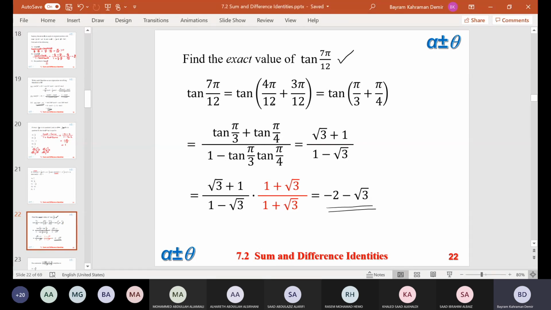And then we are going to use the tangent formula, of course, since we know all these values, right? So root 3 plus 1 divided by 1 minus root 3, and by rationalizing the denominator, you learn in Math 001, multiplying by the conjugate, right, Shabab? So the result will be negative 2 minus root 3. Yes, I remember we asked this one as an exam question, the exact value of tangent 7 pi over 12.